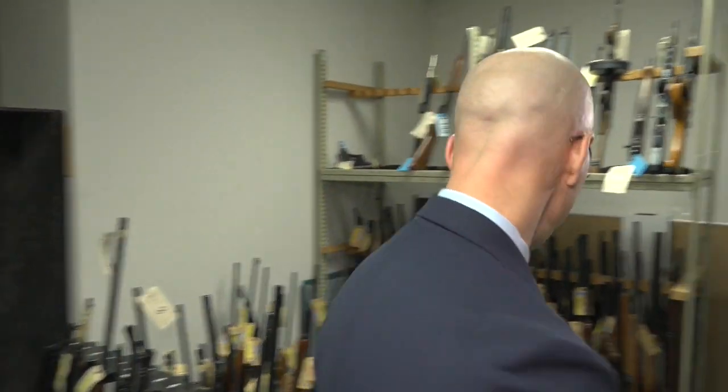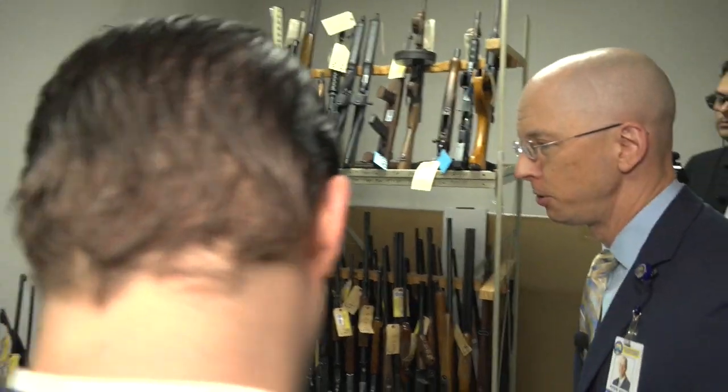We've got a wide variety of long guns, some going back very, very long. All firearms units have what they call a reference collection like this, a variety of weapons, some of interest. And I see a Tommy gun up here. Yeah, it's an obligatory thing for firearms units to have a Tommy gun someplace. They all have to have one. And these are all long guns here.